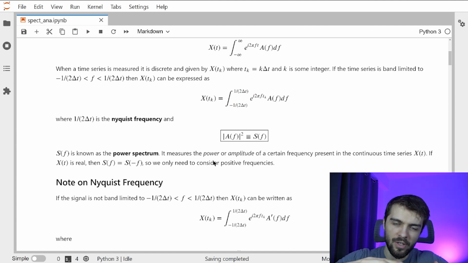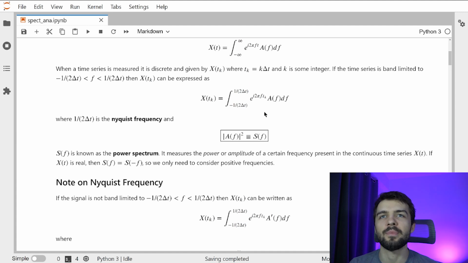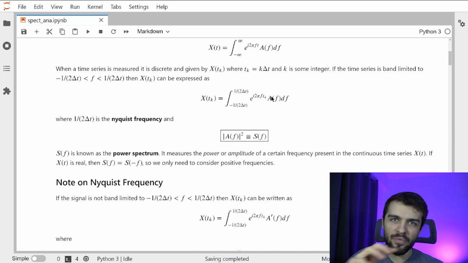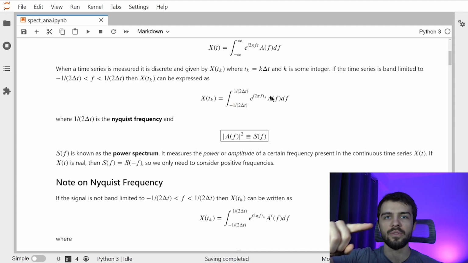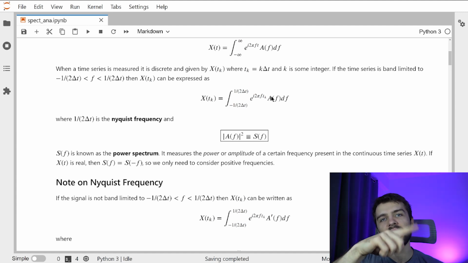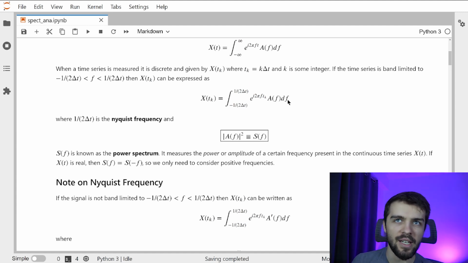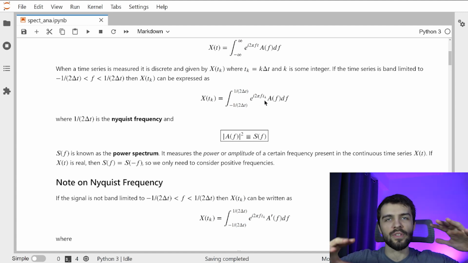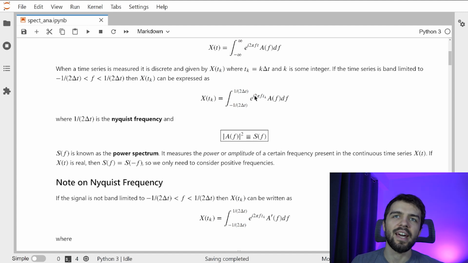So you imagine that your function, these things are almost like sine waves, right? They're not quite, but they're complex exponentials. You could think of them like sine waves. And A of f tells you how much of that frequency is going on in your function, right? So you could have maybe a long sine wave process, and then something like this is a higher frequency as it oscillates more often. And your function is composed of all these different sine waves of different frequencies, and this tells you how much of that frequency is present in your time series.